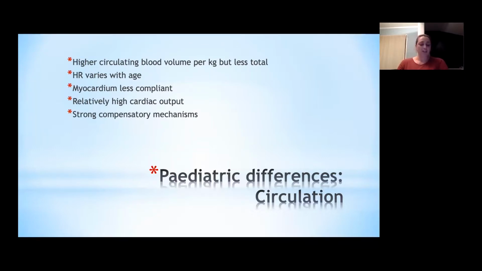So what they do is they shunt blood to their vital organs and away from their periphery. So you'll often find that kids, even kids with just a fever, will be quite cool and mottled peripherally. As long as they're warm centrally and that's in keeping with their fever, then you don't need to worry about that too much. But obviously if it doesn't fit the whole picture and they're not febrile and they're starting to get quite mottled peripherally, then you need to be a little bit concerned.